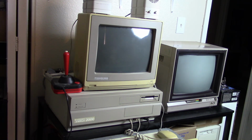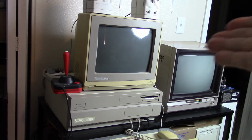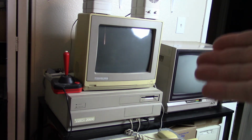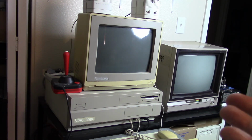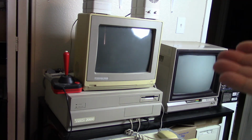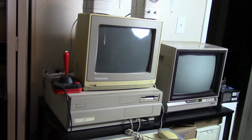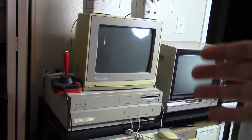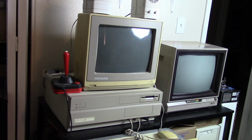So they do exist. Now, I think the reason for that is most software on the Amiga just runs fine accelerated. Generally, Amiga games don't go crazy when you have a super fast accelerator in there. So there wasn't really a need to have a switch to go back to stock speeds. But it's just something I wanted in case I wanted to run the thing stock. I suppose it probably does help with compatibility a little bit, but that was never a huge problem with the Amiga.